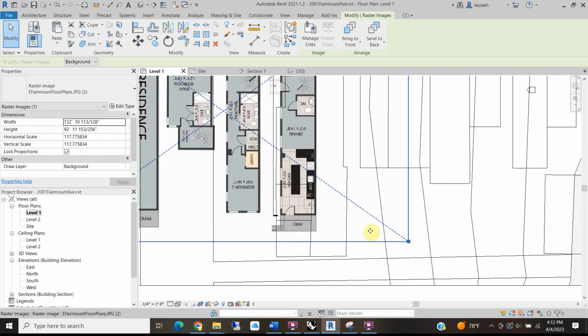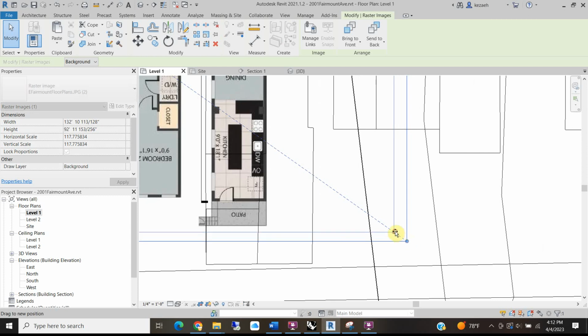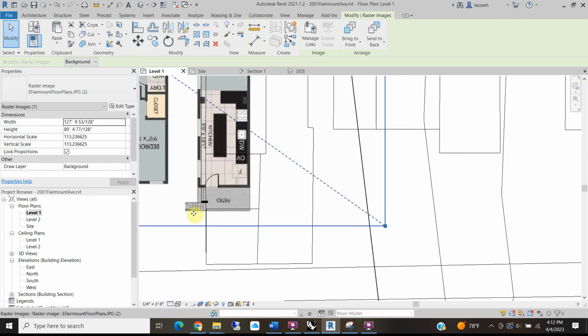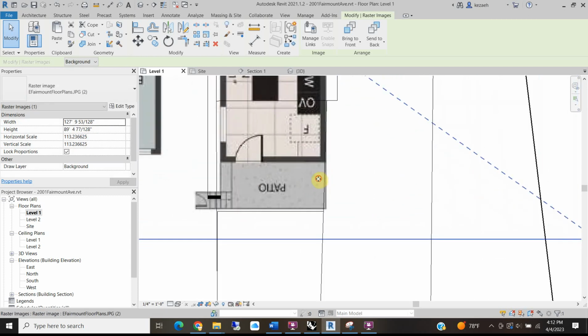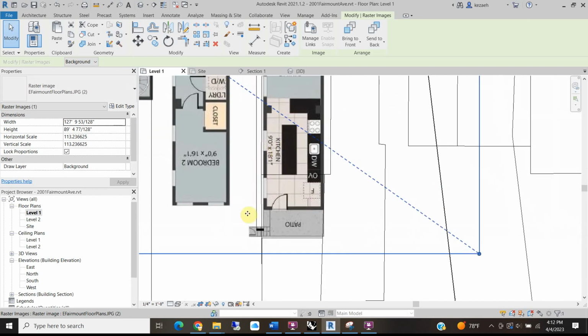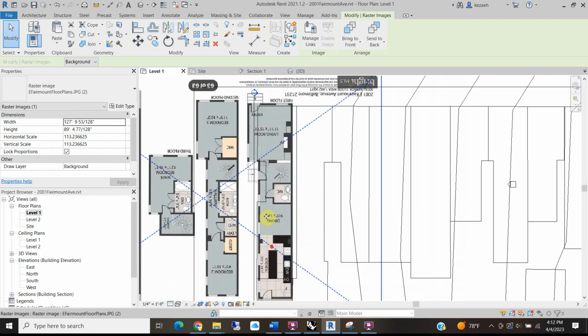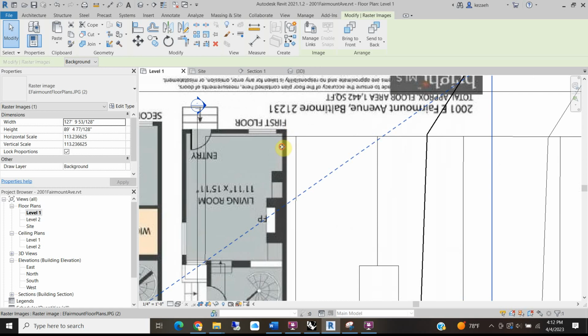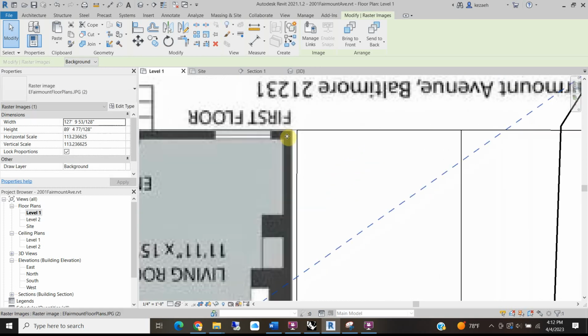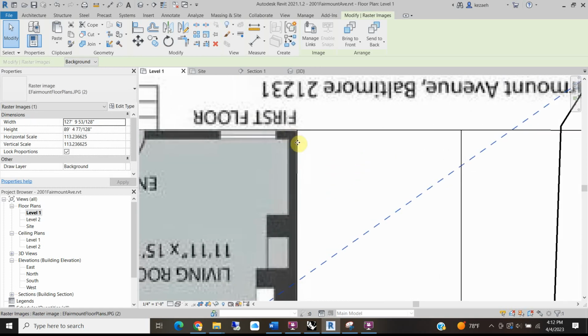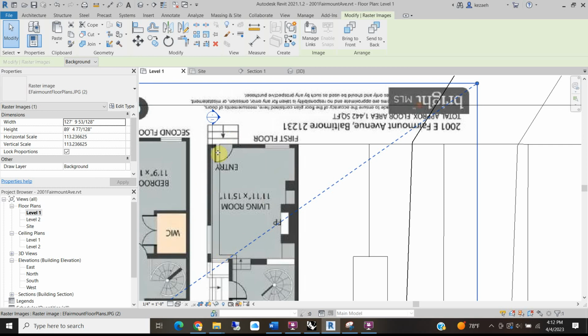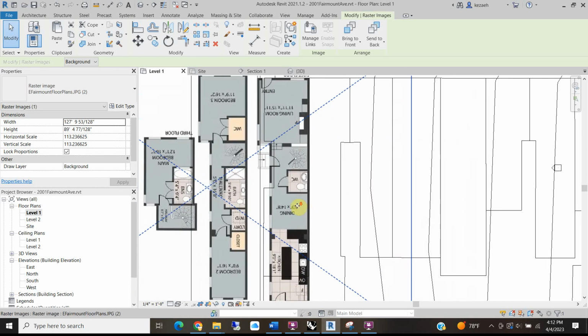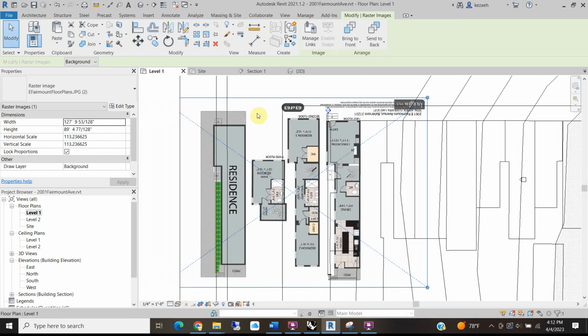Okay, so it's a little too big still, so I'm going to bring this in. Right, because I want my patio to kind of end there. My building should actually end all the way up there, so this still looks way too big. Let me bring this in. I'm going to look at matching up this front volume to here first because I think that's probably more reliable than the back.